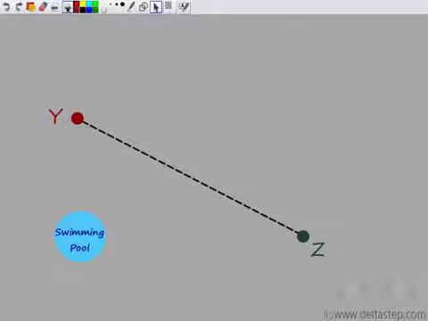Obviously, if you make the swimming pool here, it would be closer to Y than Z, and hence unfair, because both of them have contributed equal money. So the swimming pool should be made at such a point so that it is equidistant from Y and Z. That is, its distance from both the points should be the same. Only then it would be fair for both of them. So now the question boils down to, where should I make this swimming pool?